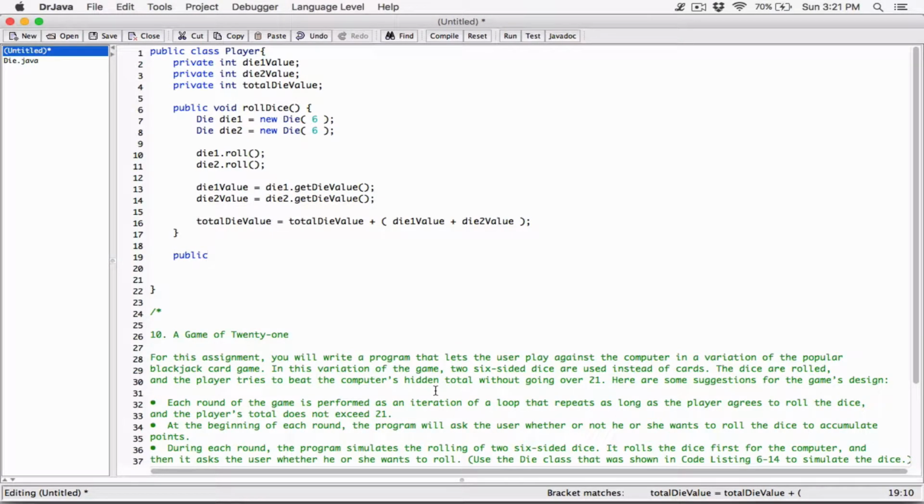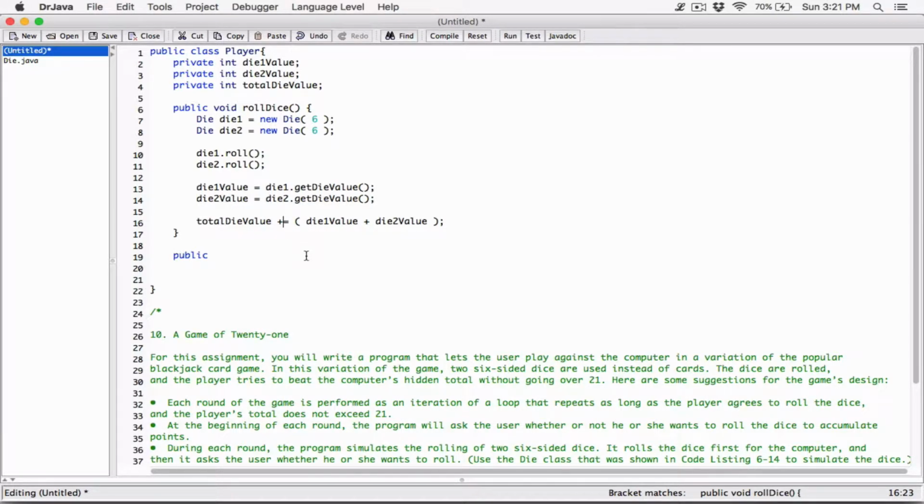Okay, so this statement can also be written as total die value plus equals die 1 value plus die 2 value.